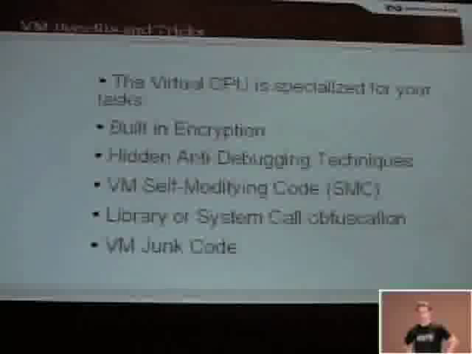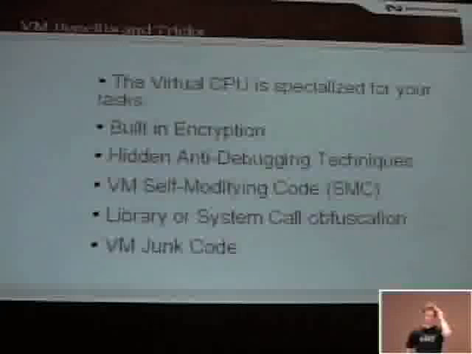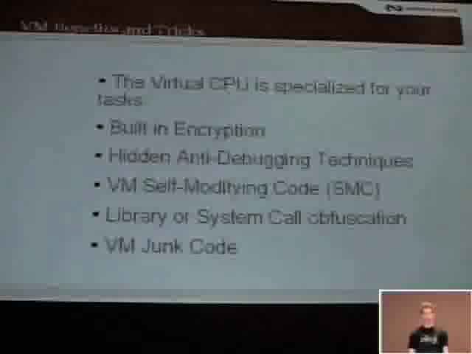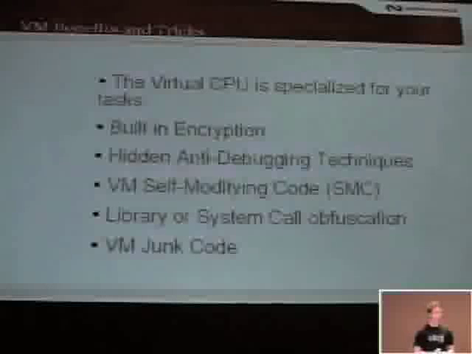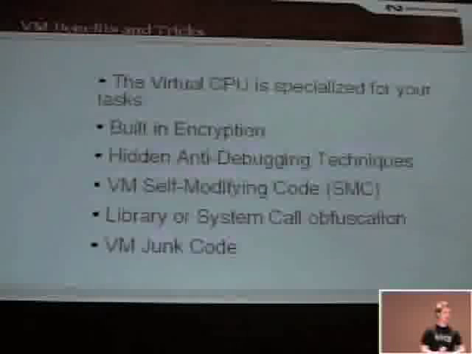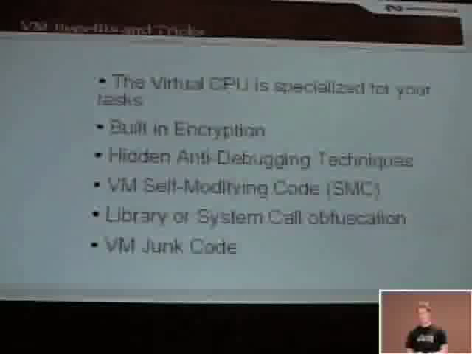Okay, so the cool thing is, since you're writing your own processor, it's built to do whatever you want. It's just for your own tricks. So if you want to have one where you're going to utilize a lot of encryption and stuff, you could have operands that just do cool encryption-type functions. You can have hidden debugging tricks. There are levels of obfuscation that are just very kind of strange and unique, and we'll go into some of those that can make it really hard for the reverser.